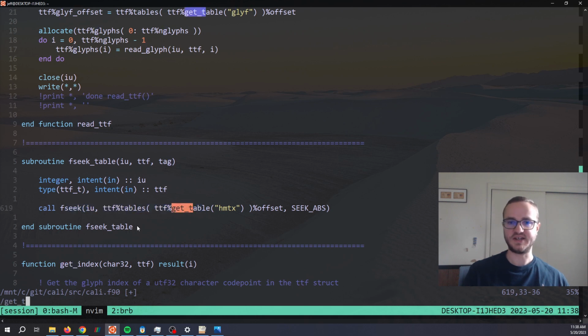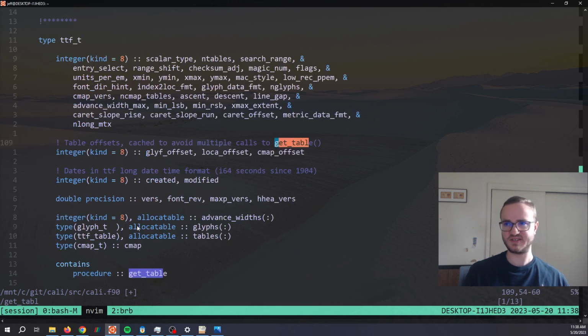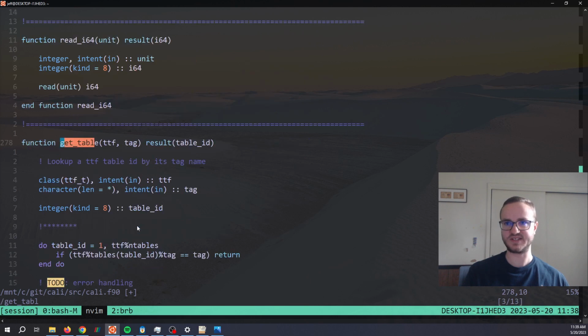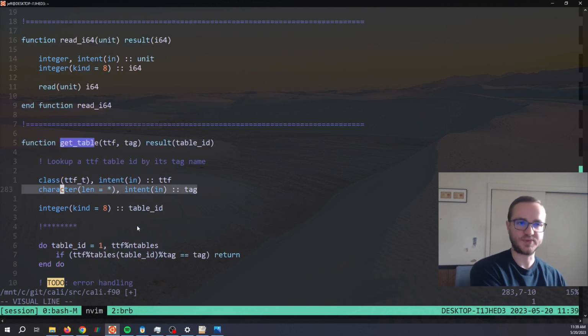And then the tag, I want to see how I declare that, because it's 4 characters. I think I just have it as any length. Yeah, so the tag should be 4 characters or less, but for my functions, I'm allowing that to be like any length character.